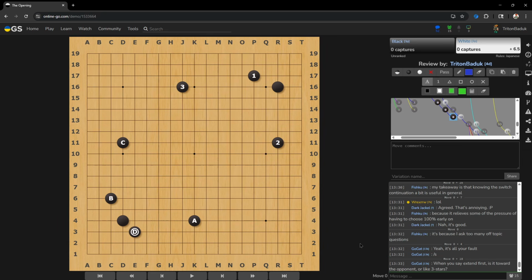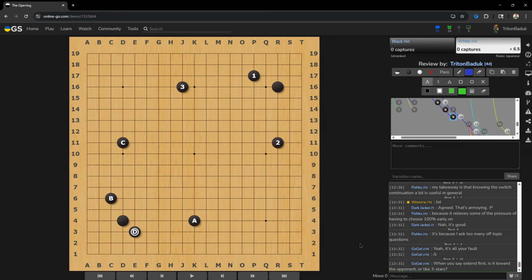3-star opening would also be fine. But I like to either approach my opponent's stone, which is what a lot of the extensions will be. You approach, then you end up being able to pull back later. And then the other option would be trying to build something like the 3-star opening. I definitely consider approaching to be the extending move. It's up to your opponent to make it not an extension by pincering you or trying to do something like that. That is sort of the main difference between how we used to play and how we play now, is that we don't really do the direct extensions anymore. We almost exclusively approach instead.